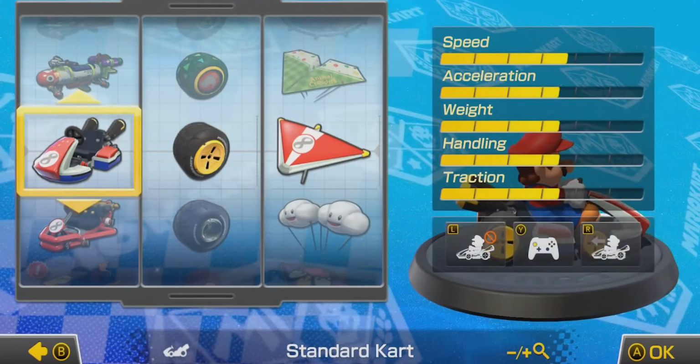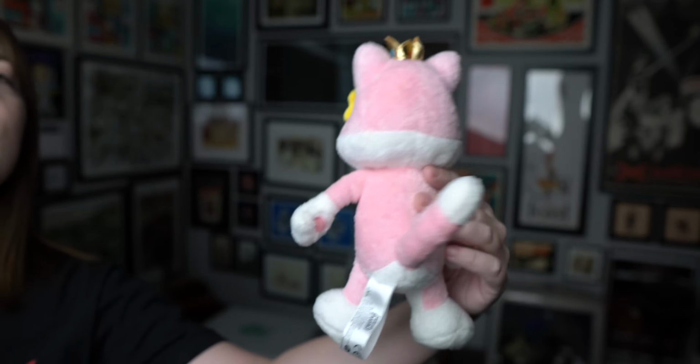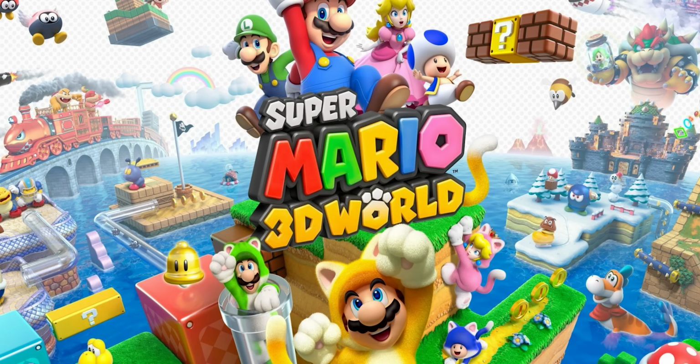Yeah. I don't want to brag or anything, but I am a really good designer of the cars. She likes playing as Princess Peach in her pajamas? In her cat suit. Cat suit. And I once went to a convention, I got her a stuffed animal of this. Do you still have that? I do. Can you bring it over here? Hold on. Wait, show her butt. Yeah, so this is Princess Peach in her cat suit. These cat suits were introduced in Mario 3D World, which is an amazing game.